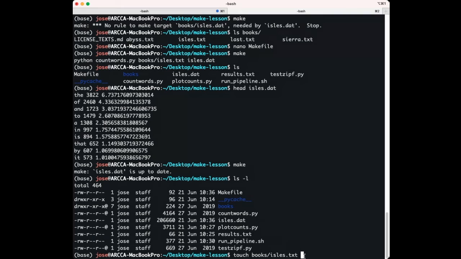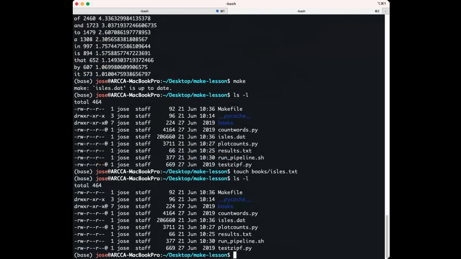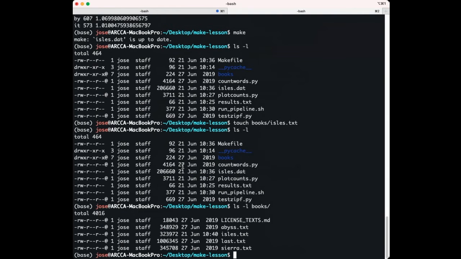The only thing it does is it updates the timestamp. That's the only thing it does. So if I do this again, you can see now that I just changed the timestamp here to now.